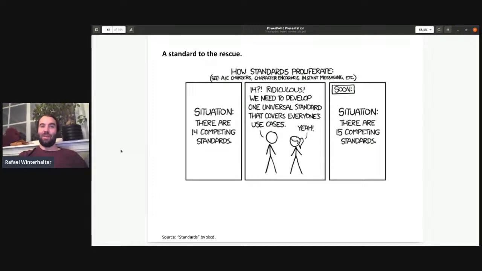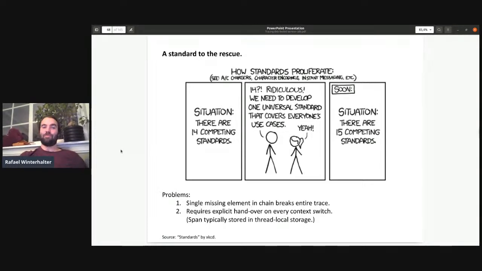It's just a really hard thing to standardize something that has to basically include everything. If you can have gaps, it's much easier to establish a standard, because the standard is valuable even if it's incomplete. With tracing APIs, it's often not valuable to be incomplete. If just one context switch is missing somewhere, basically your software is not traced anymore.